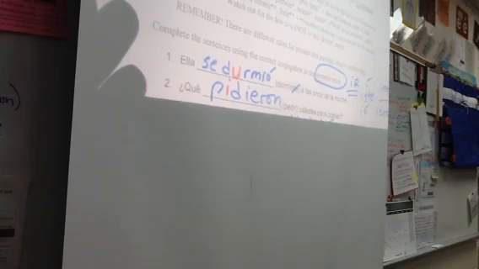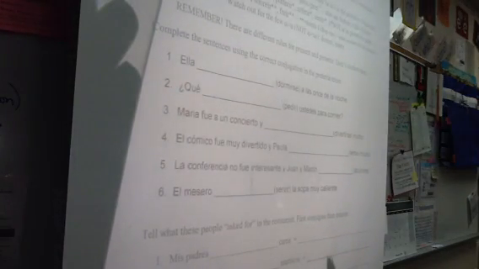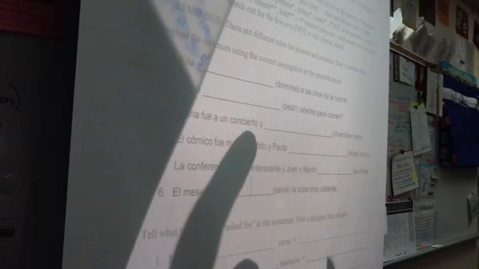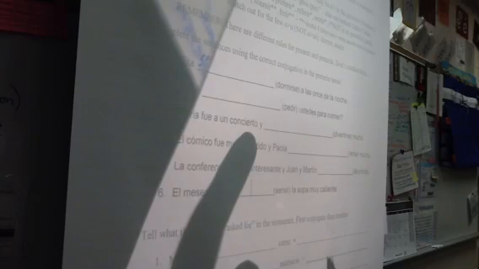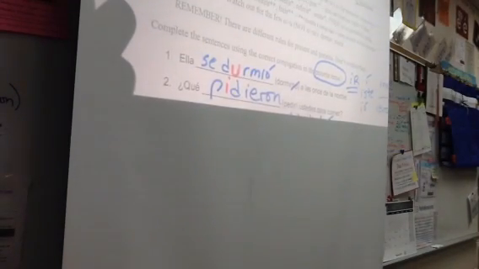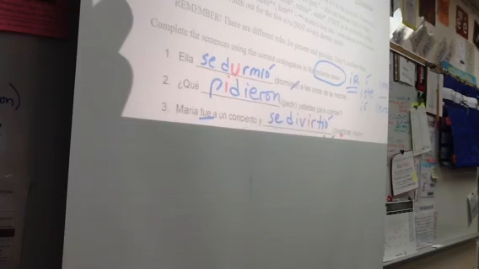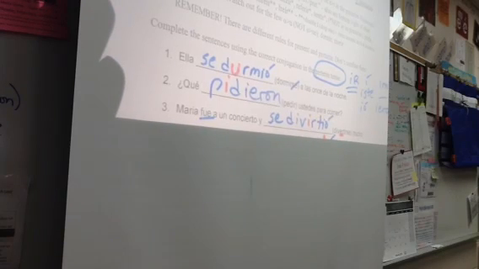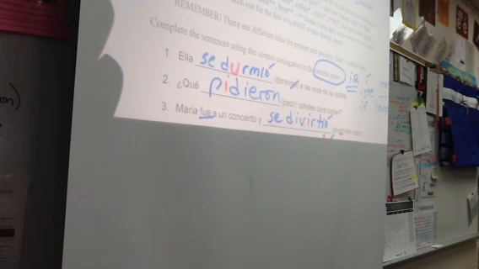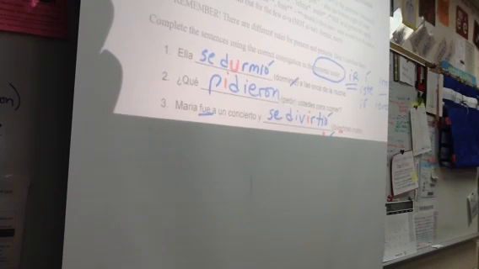The next sentence says, Maria went to a concert and she had a lot of fun. Who had a lot of fun? She did. So again, same thing. Don't always look right before the blank. It's not always going to be where your subject is. So she went to a concert, she had a lot of fun. It's an E to I change, and it has a reflexive. So take care of the reflexive, move it forward, and make your E to I change because Maria is one of the boot conjugations.